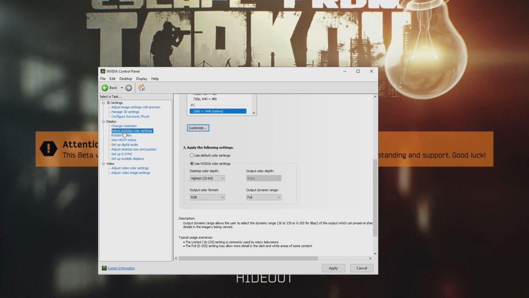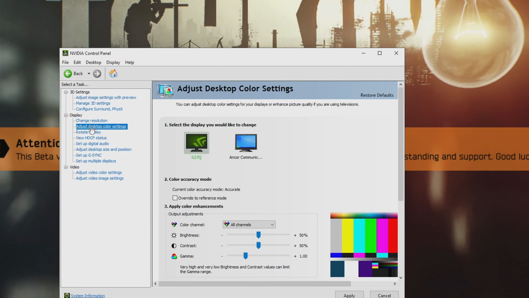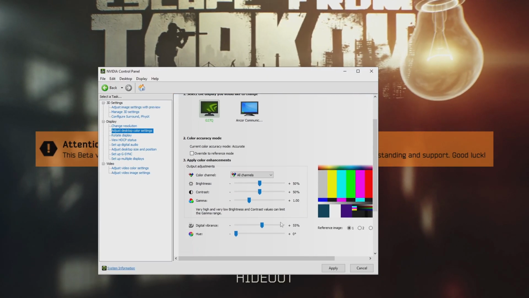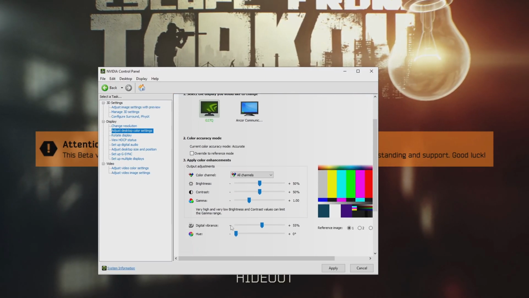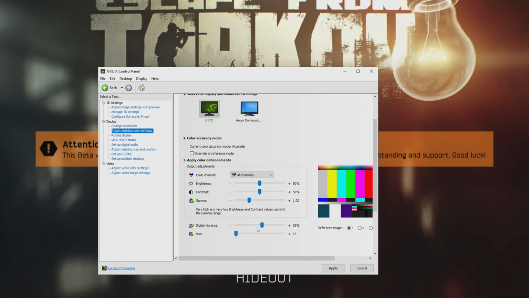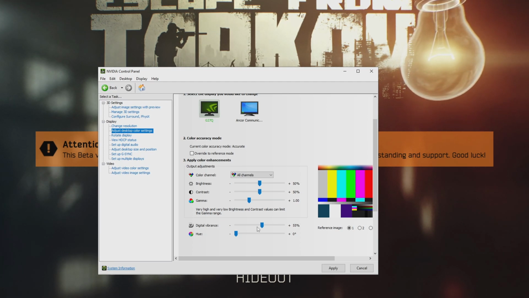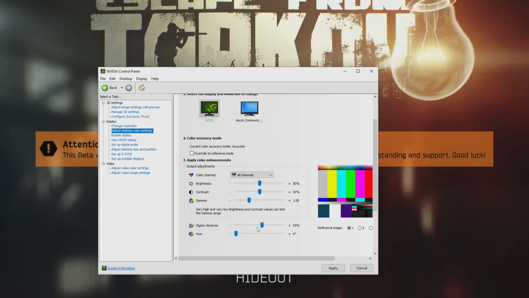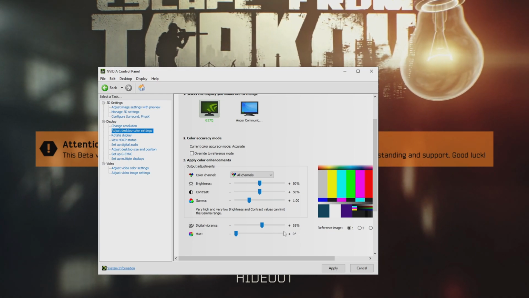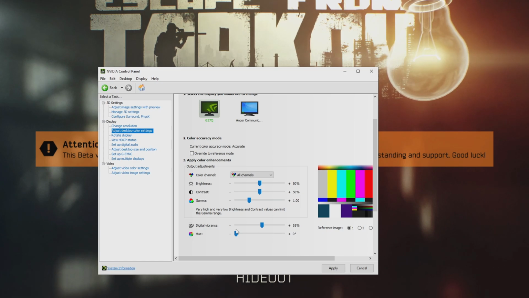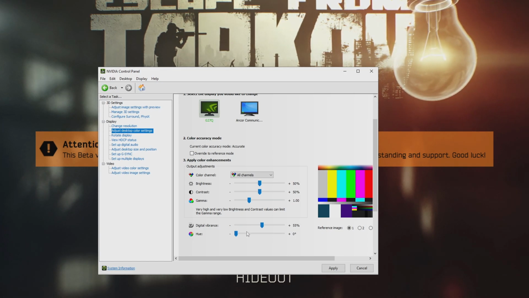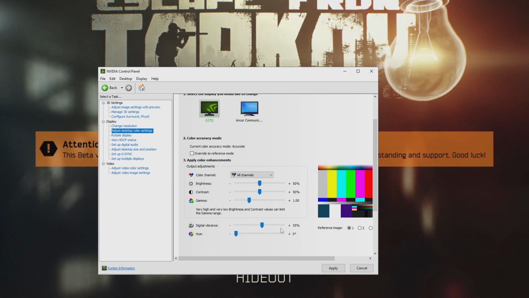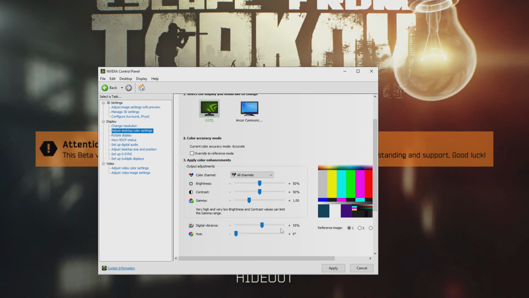Next, in desktop color settings, it was really hard for me to say for some reason, there is a setting that I do like to adjust based on what display I'm using, and that's digital vibrance. Just allows for colors to pop a bit more. I know people don't like their displays looking like Fortnite all the time, but sometimes having a little extra color does help, especially if you're in a competitive shooter like Tarkov. So you can play with this while you're in raid and see what works best for you. It is a better way to do it than, say, using post effects, but I do tend to use both just because I'm a maniac like that. But this does apply globally too, so it may help in other games where you may not have those options at all.